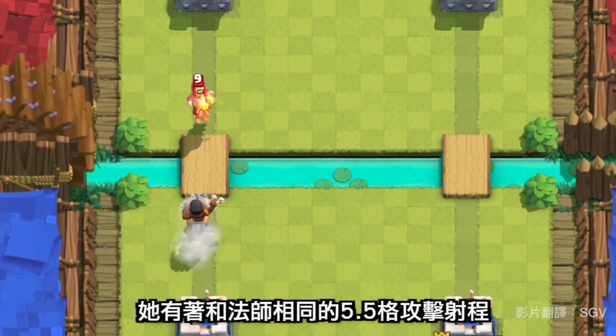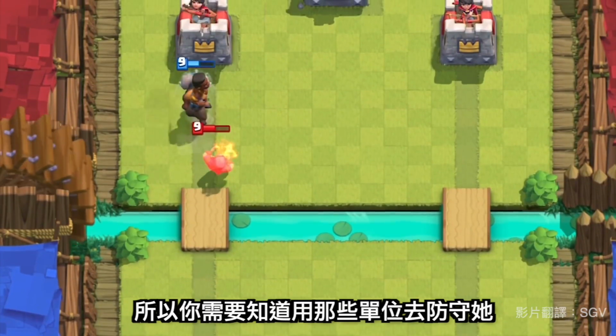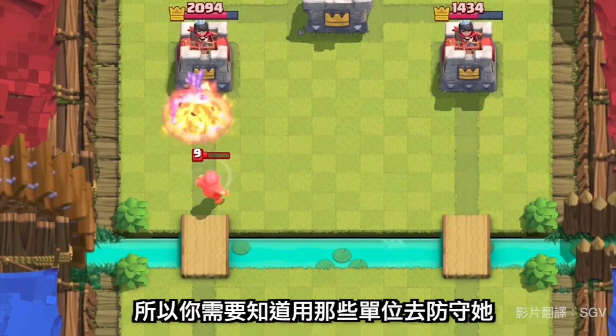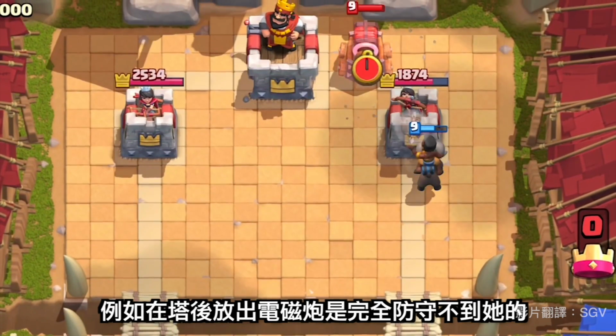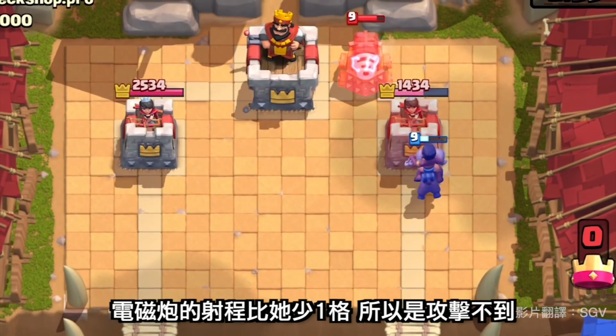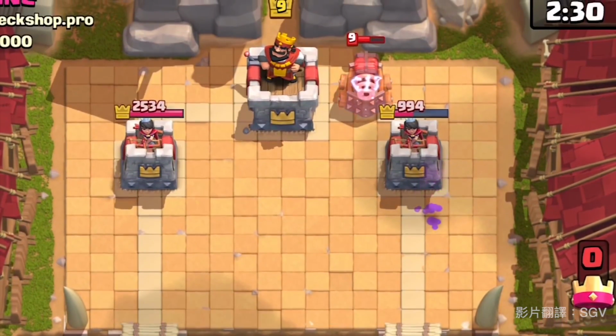She has a range of 5.5 tiles, which is the same range as a Wizard, so you have to know which units you're using to defend her. For example, a Sparky planted in the back of your tower is not going to stop her. Sparky's range of attack is 1 tile shorter. Sparky will not be within range.